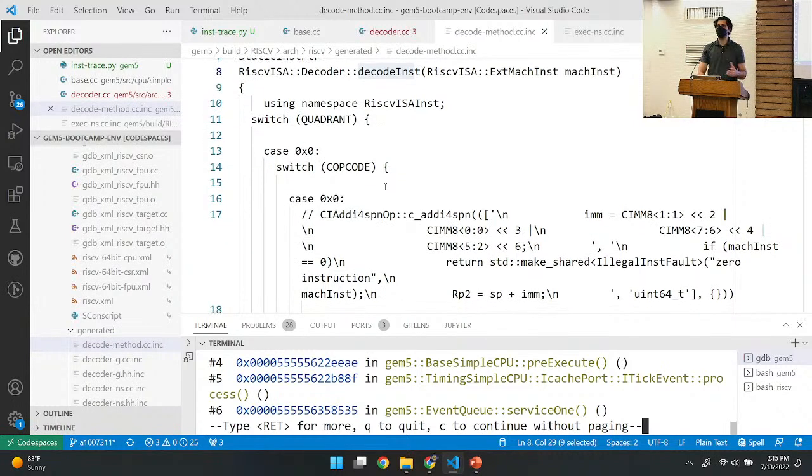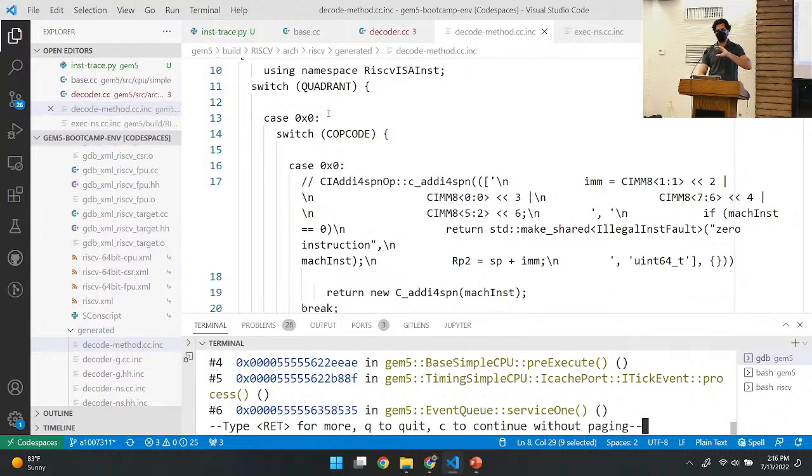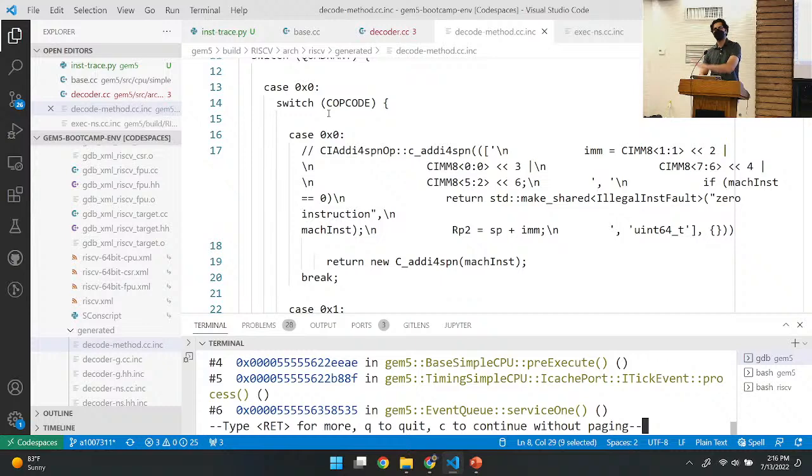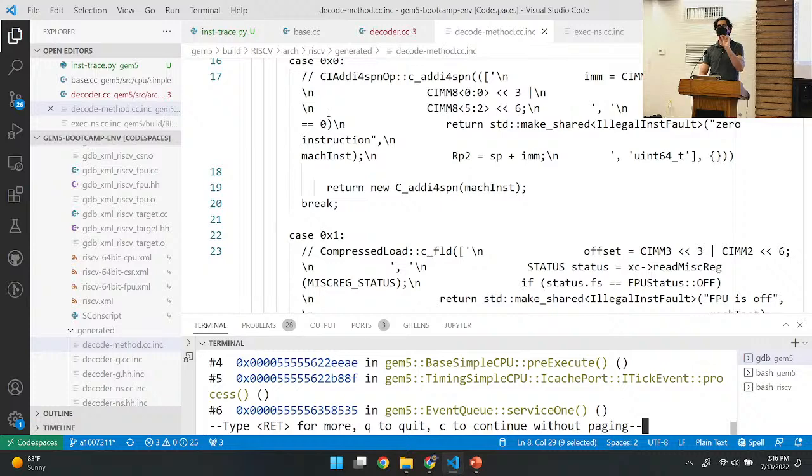you can see it's basically like C switch statements, right? Depending on some fields, you're making some decisions. And these fields really are coming from your instruction bits themselves. So you look at the quadrant, which is the first 2 bits, and all that. There's basically a lot of nested switch statements. Again, we'll look at exactly how you come to a certain instruction.